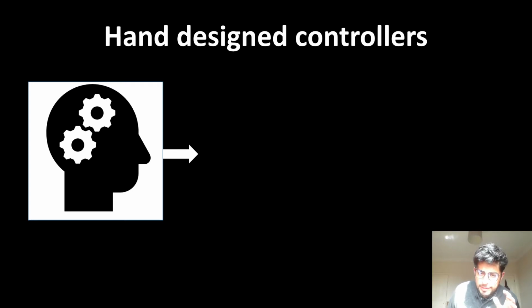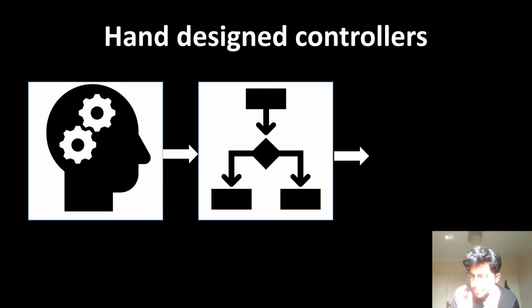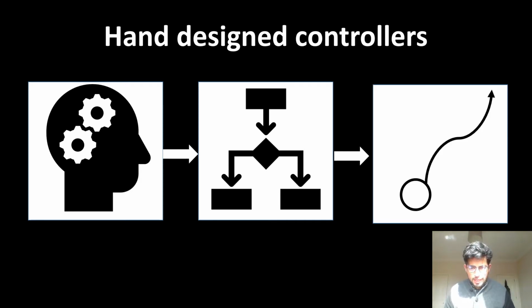And this is the most classical approach. Usually, in the hand design approach of the controllers, the human needs to think about what kind of controller he or she needs for the robot. Then he draws this flowchart or this finite state machine and puts it in the robot. If the robot works well, good. If not, you need to take one step back and make changes to your design. So this is a classical approach, three steps: you think about it, you draw it, you code it, and you test it. Okay? Good.